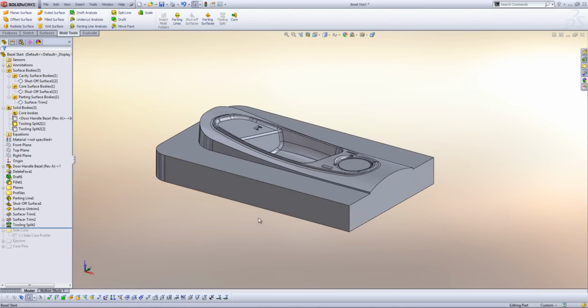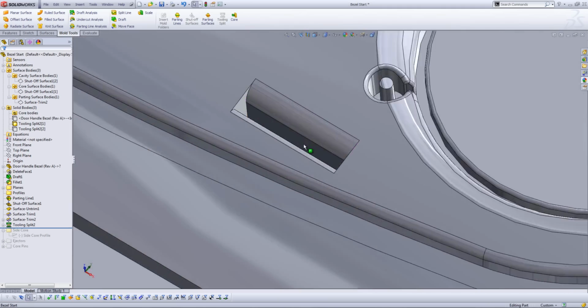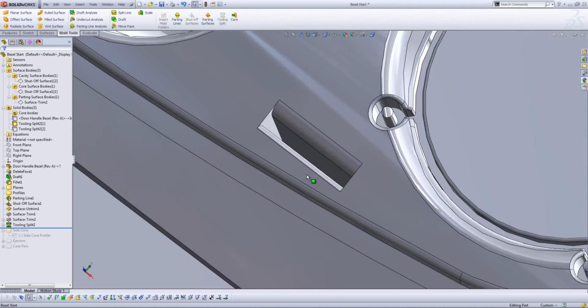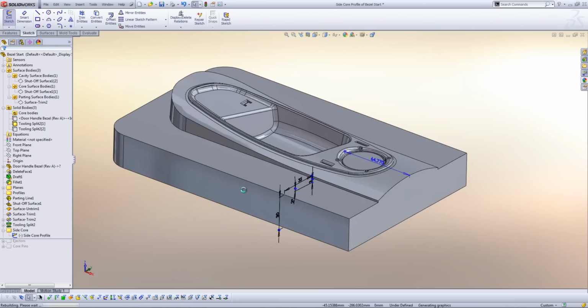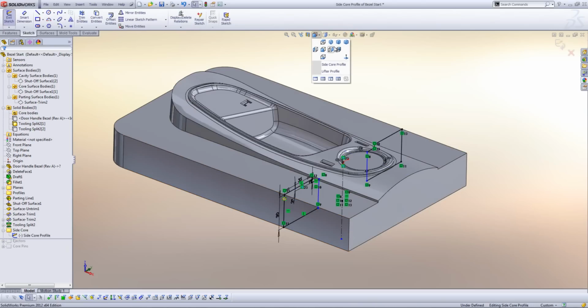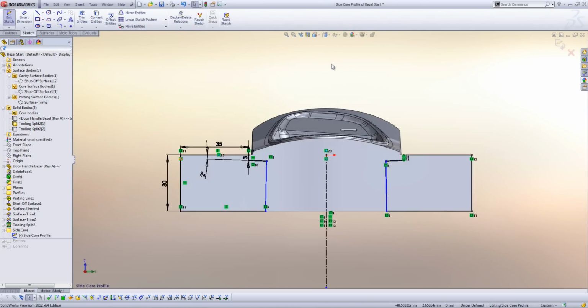Now moving on from this, we sort of looked at the start of the areas that required undercuts, and we've got an area here and then the same on the opposing side, and we can use the core tool within the Mould Tools folder to actually create those for us. So if we just take a look a little bit further down in my tree, I've got a sketch here called Side Core Profile which has been started, so I'm just going to edit that sketch and take a look at it. We'll put this into a hidden detail so we can see.